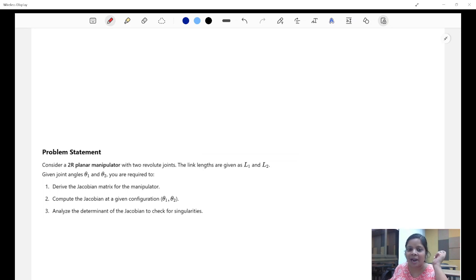Then you might have all of the terms cancelling out. It could be one of the reasons. Try to solve, maybe the terms would cancel out. That is why they have given it that way. Else it should have been in symbolic form. Anytime you do it, you will have a sine and cos term always there with L1 and L2. And maybe try, ma'am, if you take the force, take fx and fy, and then proceed forward. Then you'll have the torque represented as a function of theta 1, theta 2, and fx, fy. All of them would be there.